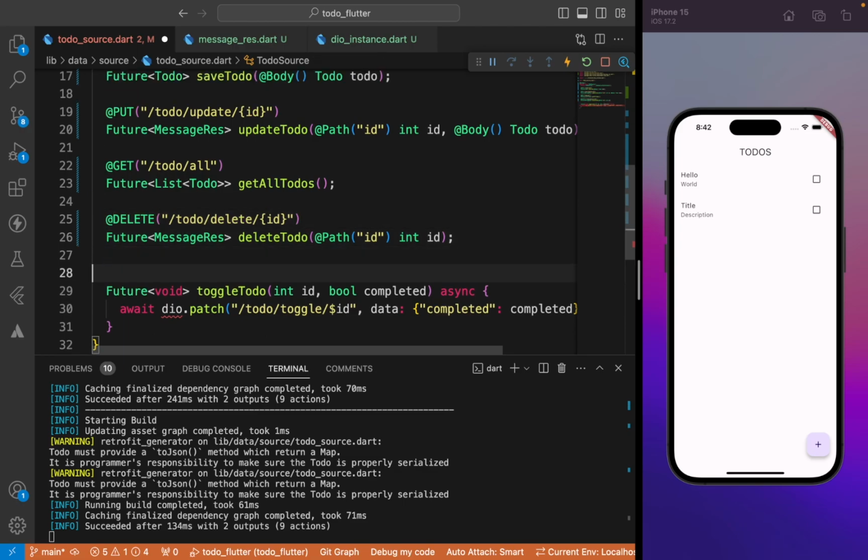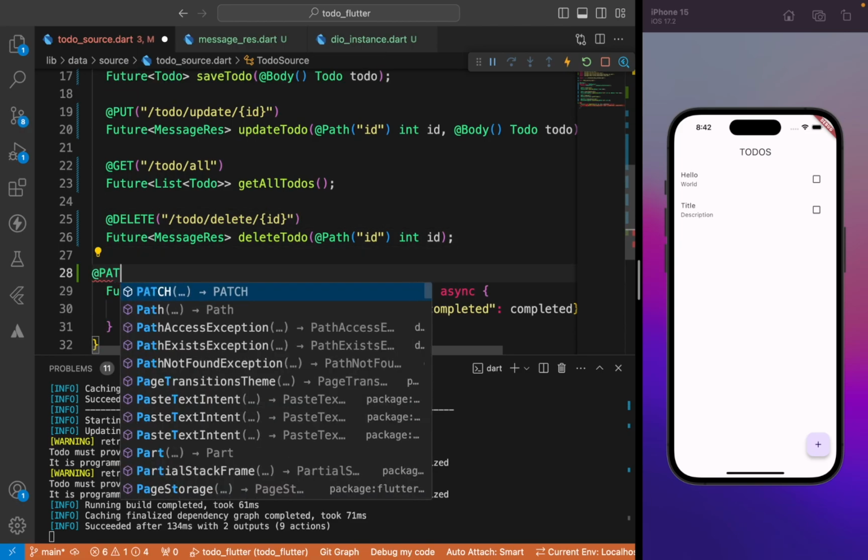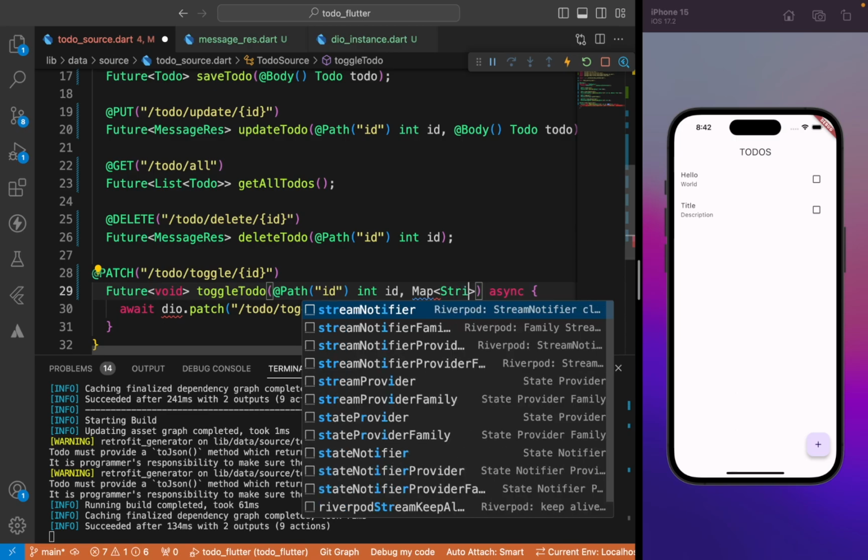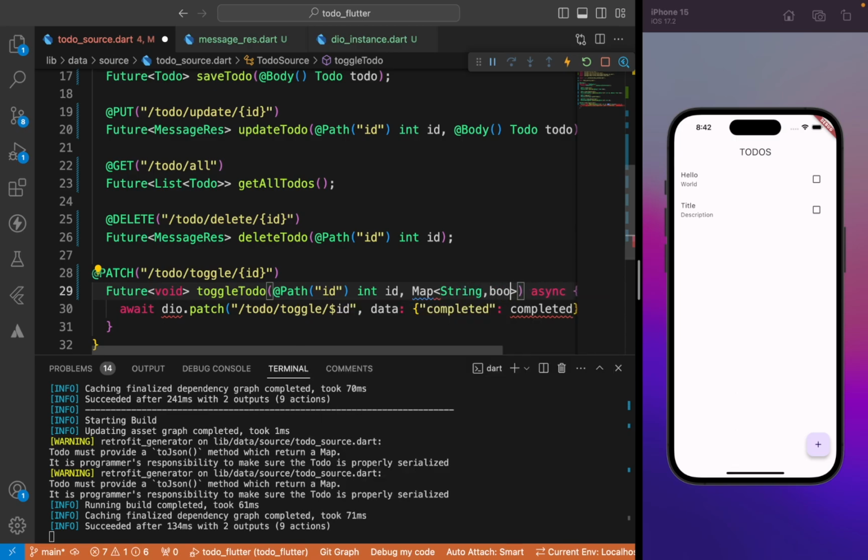This is also done. Now we can add for patch. In patch we are taking the ID, so something like this, and this will be in the path. Okay, now I am providing a single field only. So what I will do, I will take a map directly, Map<String, bool>.